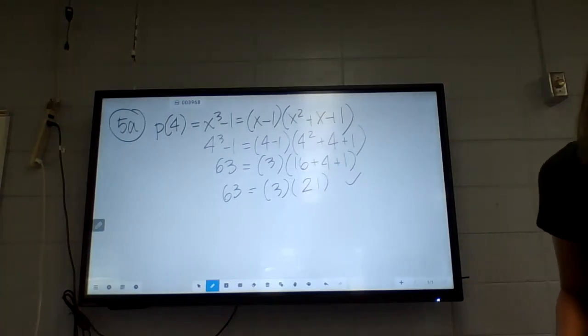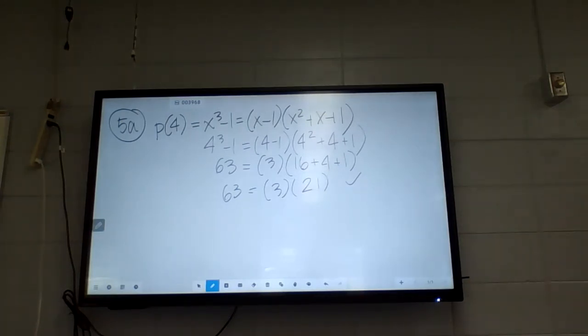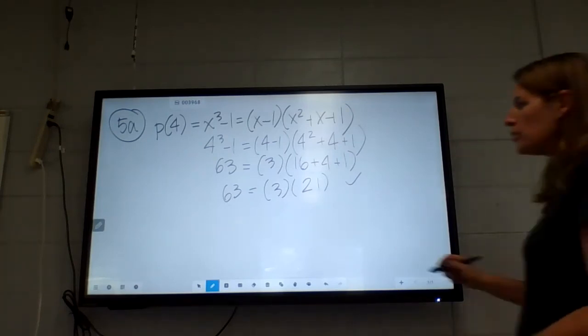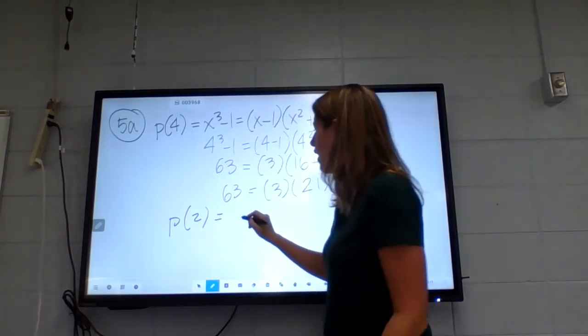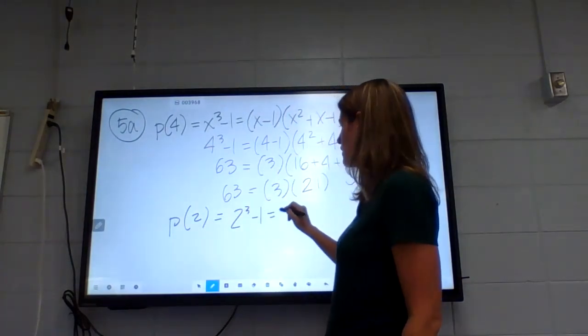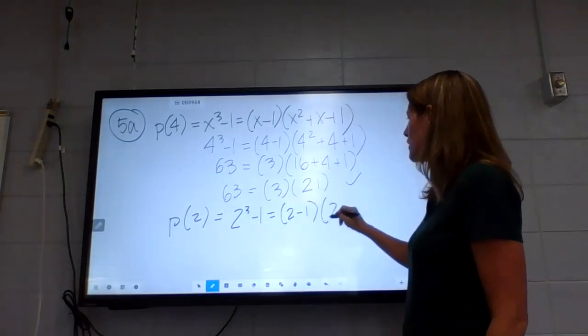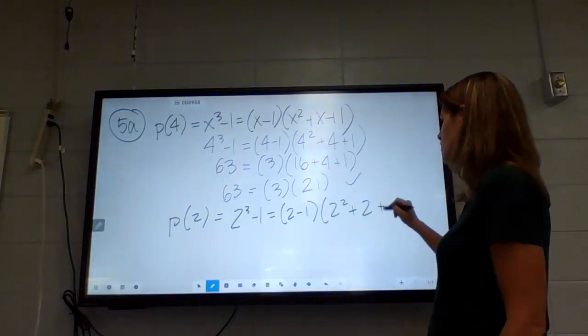Then they say write this P of the square root of A. So I was talking to some people before we left, and we kind of thought that maybe they wanted you to take the square root of 4, and that would be 2. So you could do P of 2. You would find out that works as well. Now, I looked in the book, and that's not what they wanted us to do, but it's good to check it anyway.